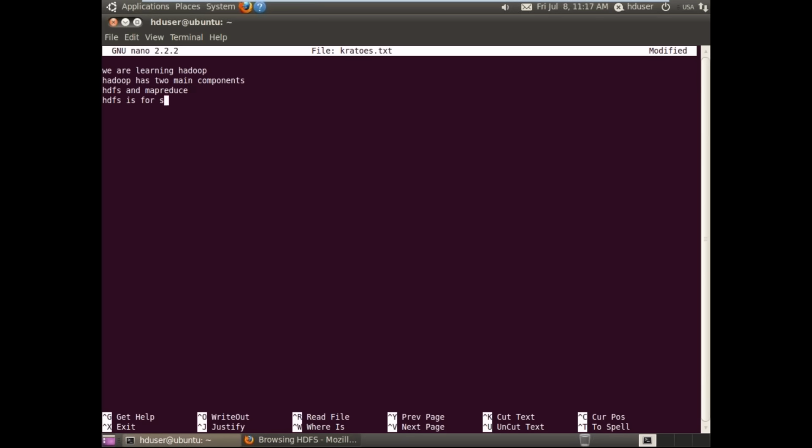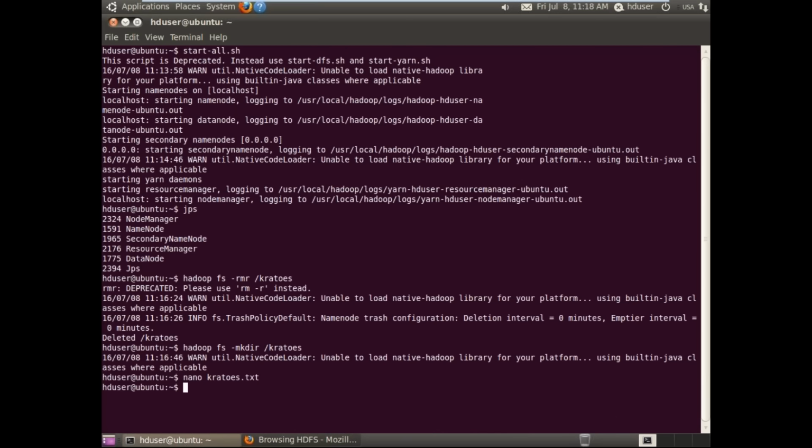HDFS is for storing data, and MapReduce is a processing framework. A small file I'll just create.